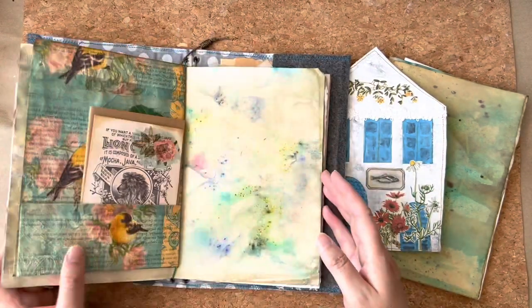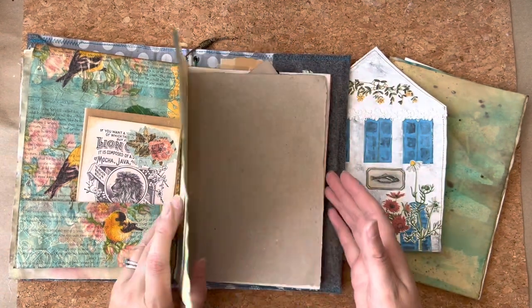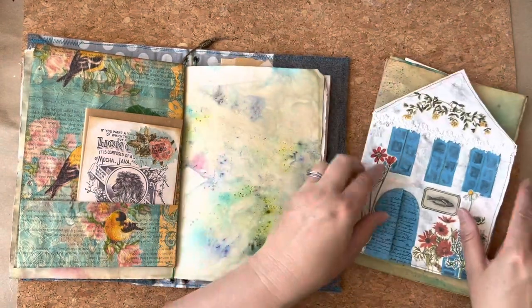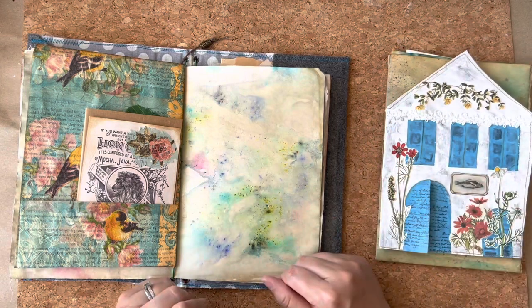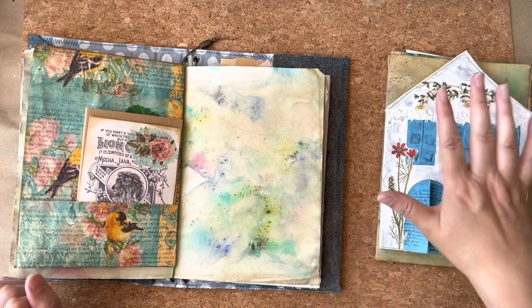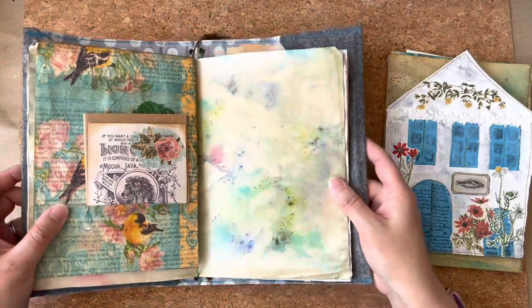Then the third project is the page wraps, and I have just received my parcel, so we're going to have a look at that. And the fourth one is the house. So that brings us up to speed, and then in July we'll have the next month's project. If you are all caught up to date, then you will have made your house already and you will be putting it into your journal.